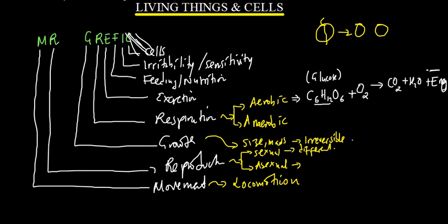The other characteristic of living organisms is excretion. Now, excretion is just the removal of metabolic waste products. In our body, there are a lot of things that happen. Different reactions happen in our body. Remember, we are forming carbon dioxide, we are forming water, we are forming energy, we are forming urea. All these things that we are forming, if we allow them to be in the body, they can be harmful. So you need to excrete, you need to remove them. That process of removing these harmful substances is what we call excretion. Okay? Excretion.